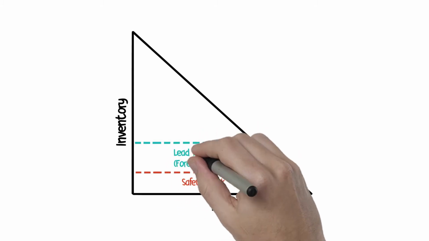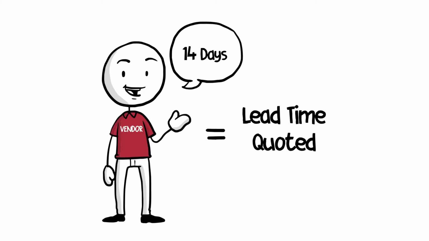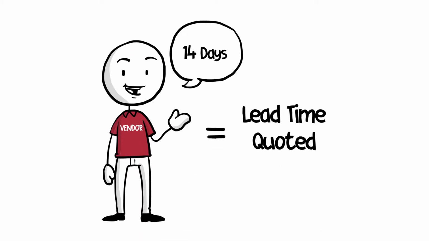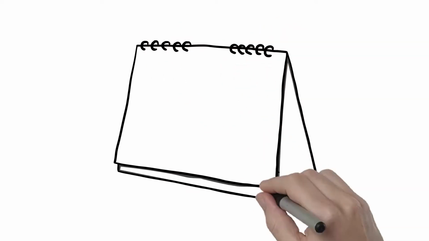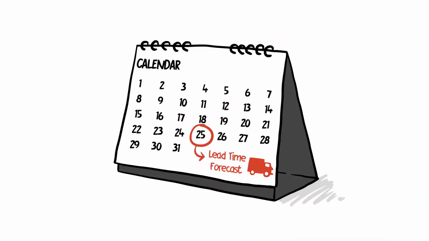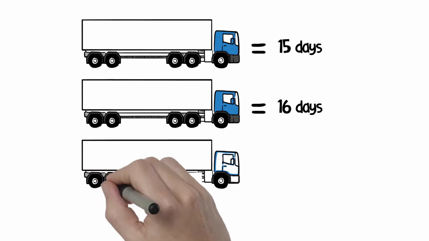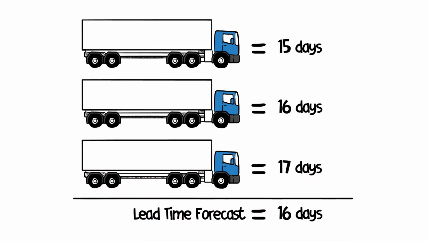The next piece in the inventory position is lead time days. There are two primary lead times in the system, quoted and forecast. Lead time quoted is the vendor-stated lead time. Lead time forecast is what the system actually uses for the inventory position and the time expected until receipt. The system is pretty smart. Unless directed otherwise, it will auto-adjust a vendor's lead time forecast based on history, making life a bit more efficient.